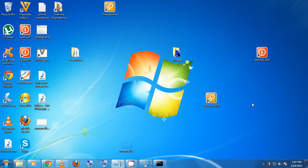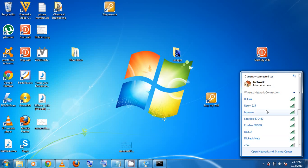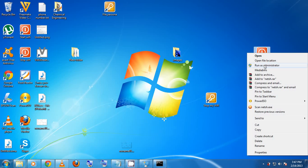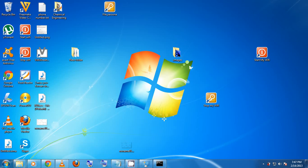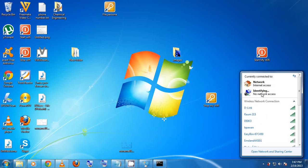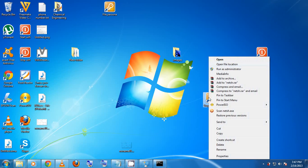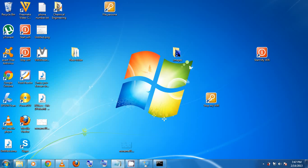To use the shortcuts, don't double-click — that won't work. Instead, right-click the shortcut and choose 'Run as administrator'. The UAC dialog will appear; click Yes. After that, you'll see your Wi-Fi network name — 'Larry' in my case — appear. To stop it, do the same: right-click the Stop Wi-Fi shortcut, Run as administrator, Yes, and it stops.